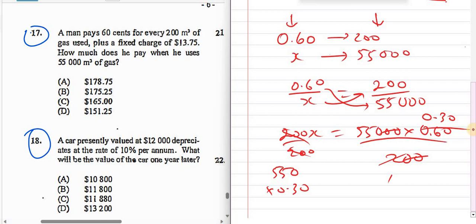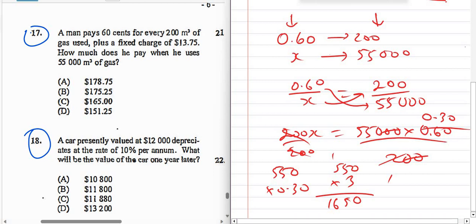Alright, so how would you do this one? You can say, okay, well, I'm going to ignore the decimal, ignore the point and treat this as what? 550 times 3. Alright? And so 3 times 0 is 0. 3 5s, 15. 3 5s, 15 and 1, 16. But remember, we have 2 decimal places here, right? I multiplied by 3, right? So if I take out the point, that would be more accurate. Alright, 0.3 times 550.